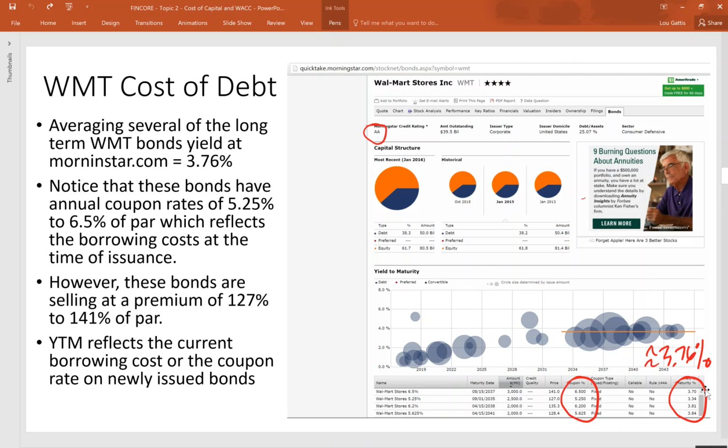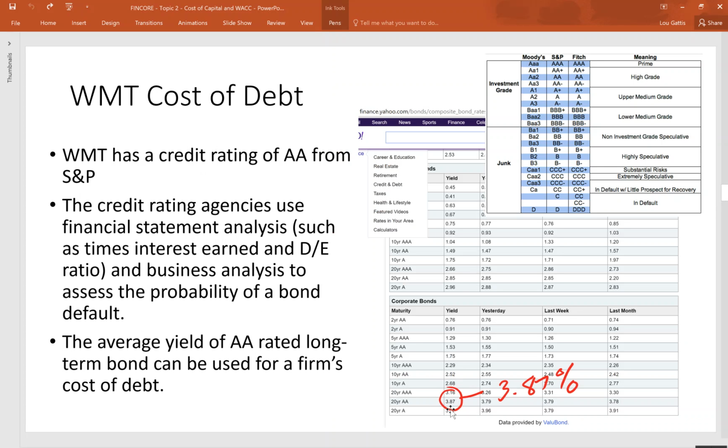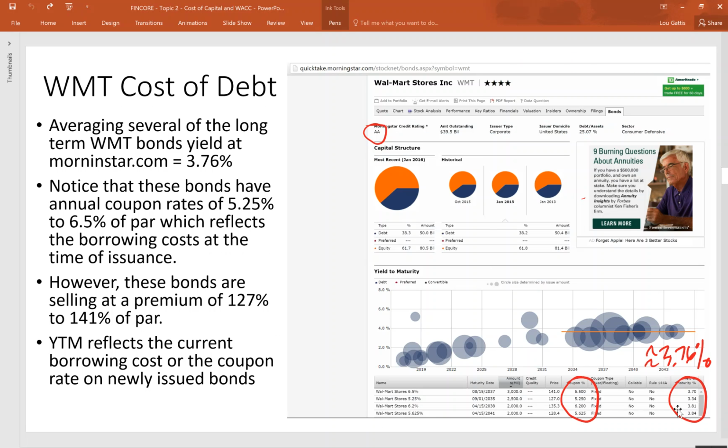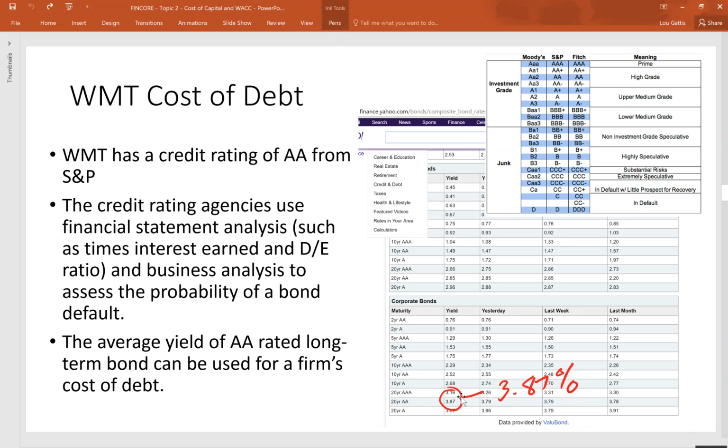Even though the other bonds are Walmart's exact bonds, this tends to be more stable. Also, we don't really know exactly what terms those bonds have. There might be provisions for the bond to be called back early, so it may not be as long-term as we think. There might be provisions for collateral, meaning the bonds are attached to certain properties if it goes into default. I'm not sure exactly what these bonds are unless I look up the actual terms. So this is probably a safer way to calculate the cost of debt: get the rating for a company and then look it up.